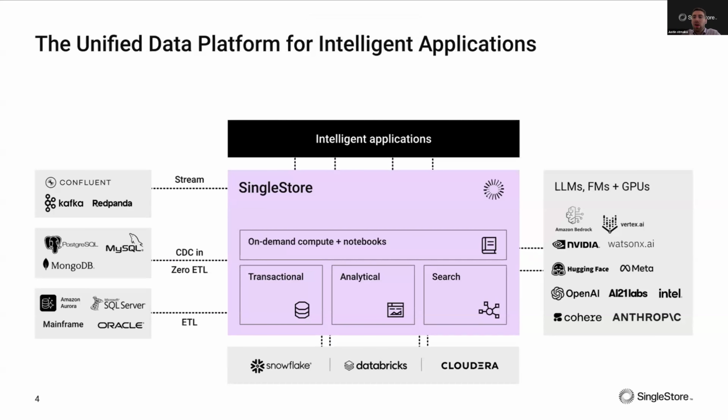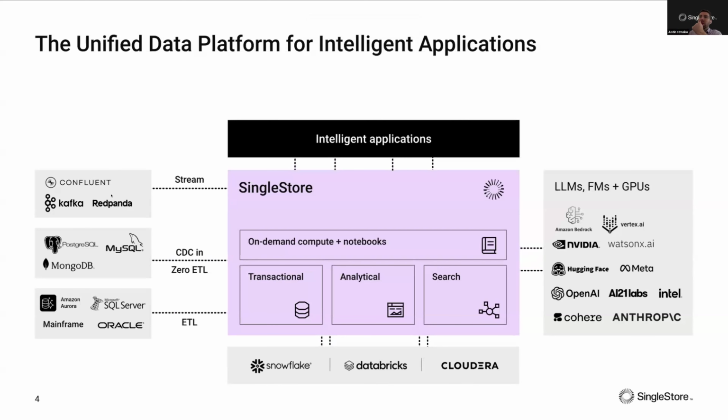But the idea here is SingleStore can work as a complement to an existing database platform, whether we're thinking an analytical platform like a Snowflake or Databricks, or even a Cloudera theoretically, or even a transactional system like a MongoDB, for instance. SingleStore can work incredibly well with and also on its own.